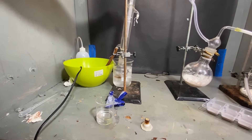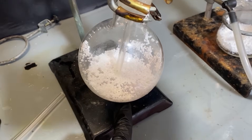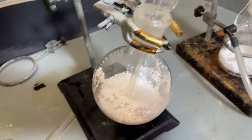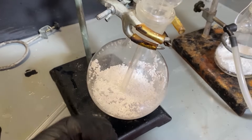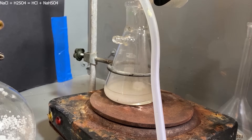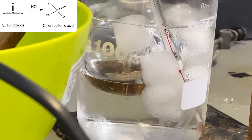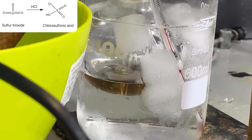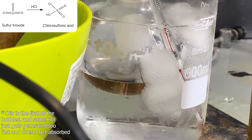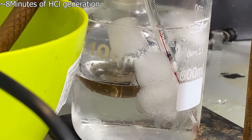This reaction has to be done in anhydrous conditions — there can be no water present whatsoever — or we will lose yield. That's why in this boiling flask there's a bunch of desiccant, which will dry the HCl gas. The HCl gas was generated through a mixture of table salt and sulfuric acid. You can see the anhydrous HCl bubbles going through the oleum, and once there's a thick mist of hydrochloric acid at the top, that means the HCl is no longer absorbed by the oleum, which means the reaction is mostly complete.